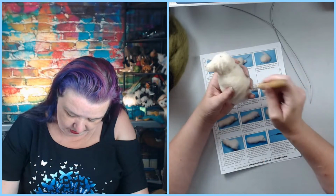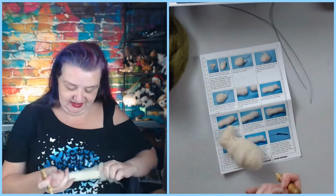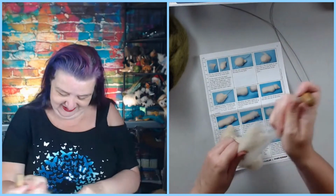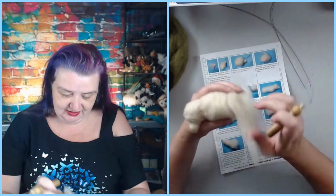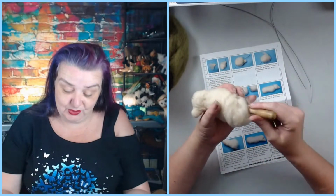Use a wad of core wool to bulk out the rear end. I like the sound of that. Let's put some junk in the trunk, darling. Yeah, I mean, mine is definitely fatter than theirs, but we did just say that was the point. So yeah.